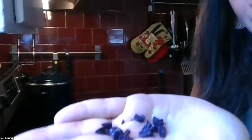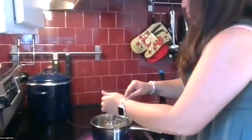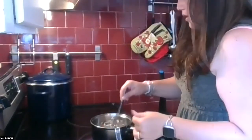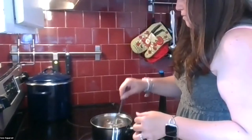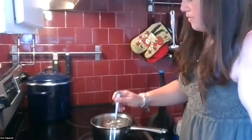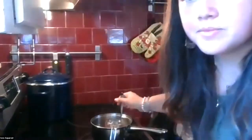I'm gonna show you now how it looks, the coloring. So just, again, I have a little piece of crayon, I cut it up, and I'm gonna put it here. And I'm gonna keep mixing. So how melted is yours right now? Is it about halfway? It's halfway already, yes. And how do you know when it's all the way melted? Yes, just liquid, like a heavy liquid. It's just heavy liquid, okay.